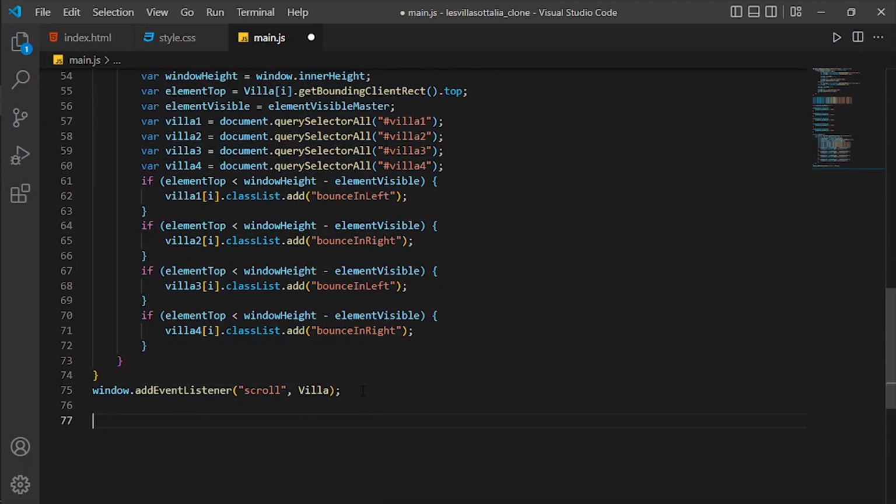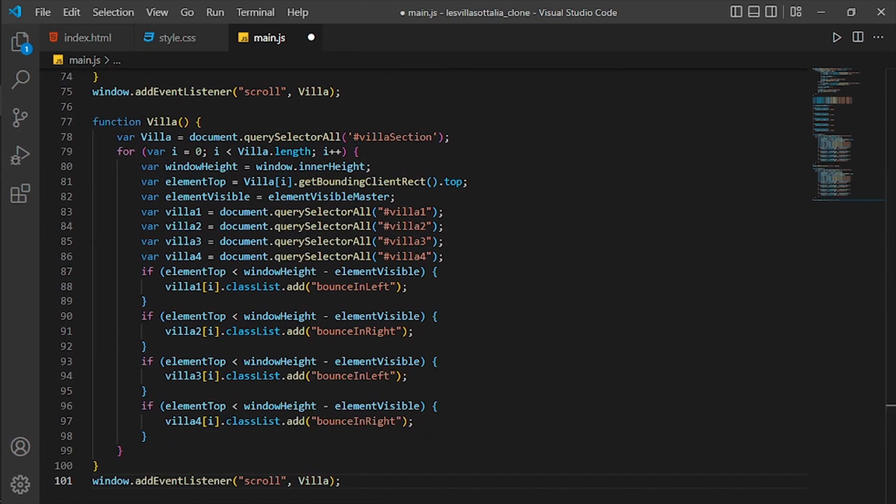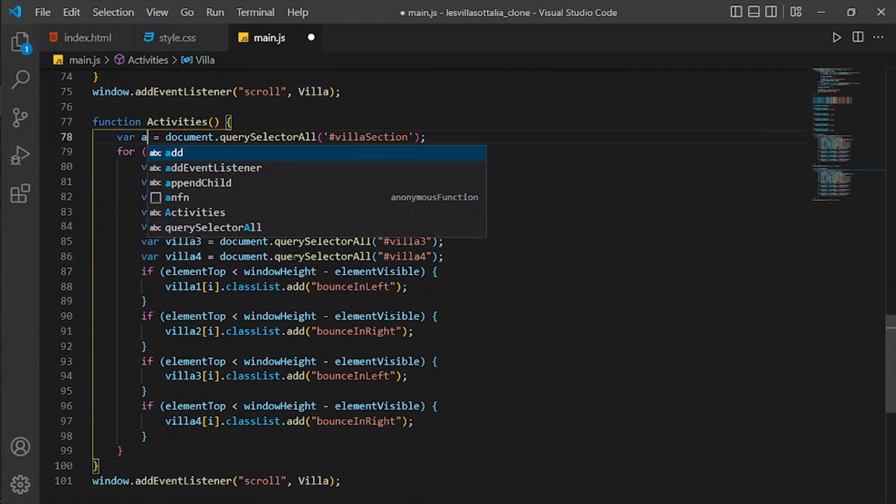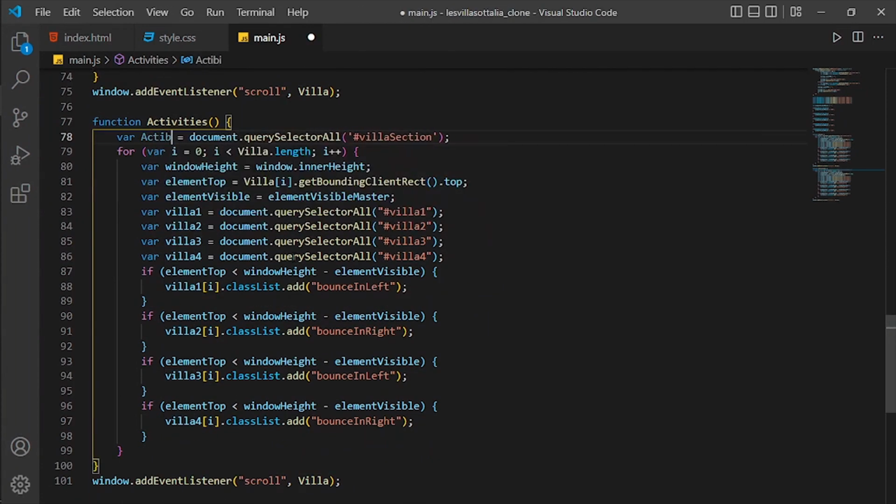Copy, paste it below. And this one is going to be activity. Activities. And this one is going to be activities section.